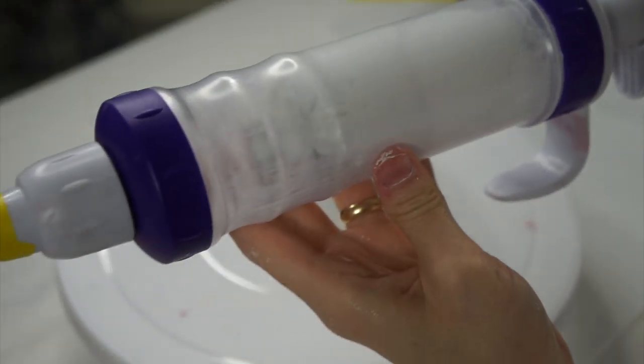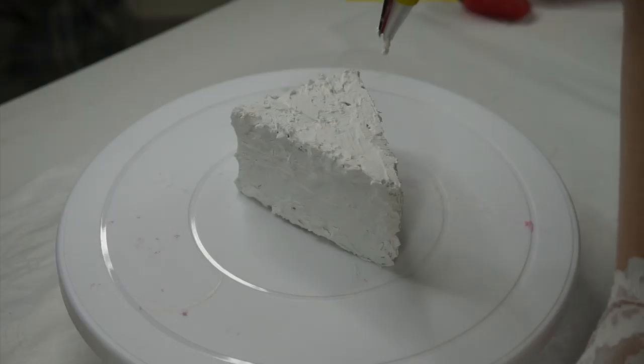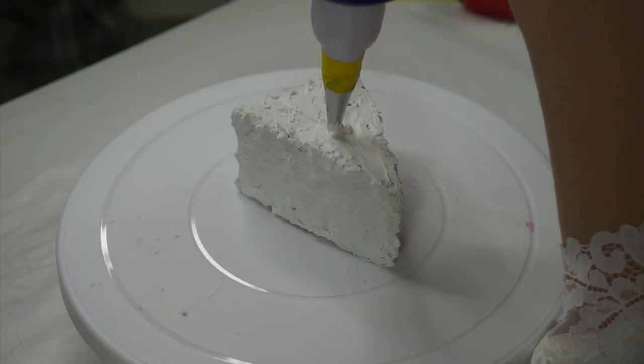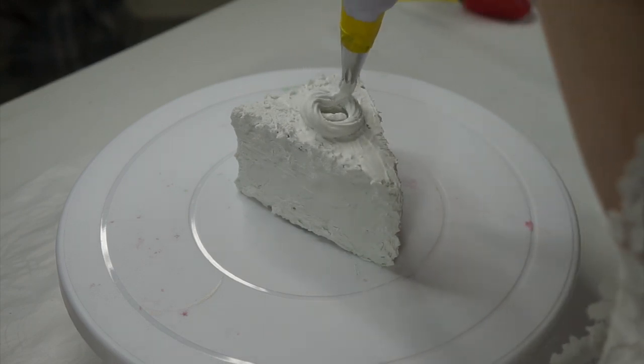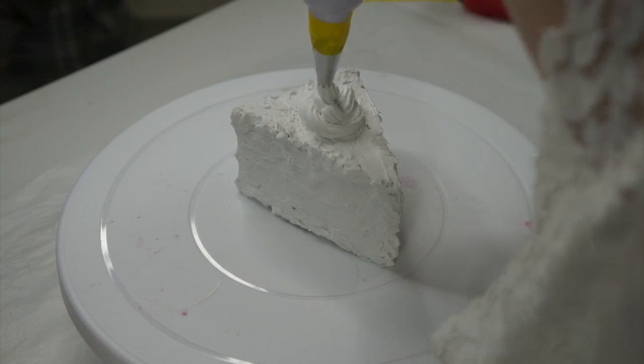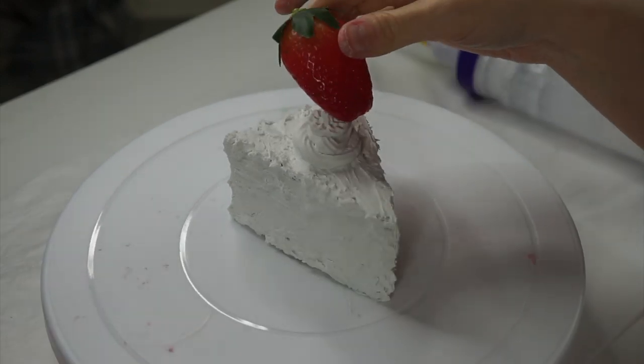Piping tool I use, I got it off Amazon for like $12 or $13. It just makes it a lot easier because I think piping is so hard. But I'm just going to add a little dollop on top and then stick my strawberry on top. I'm going to add another line of piping at the top of the cake.